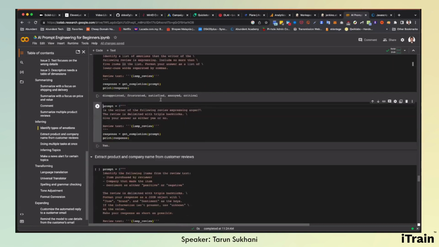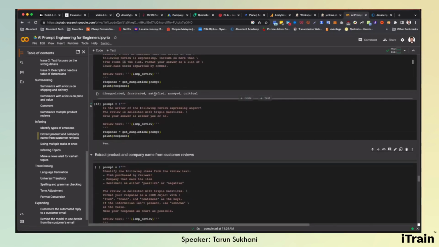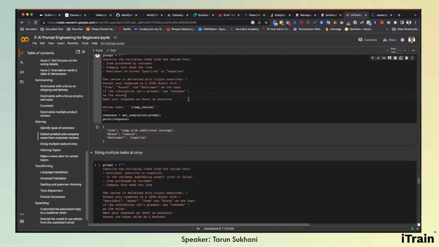And then you can check to see if the review has any of these emotions. So here we're extracting. We're saying identify the following items from the review text. And it's actually going to say the item, the brand, and the sentiment. So this way you could say that this particular product has this overall sentiment.